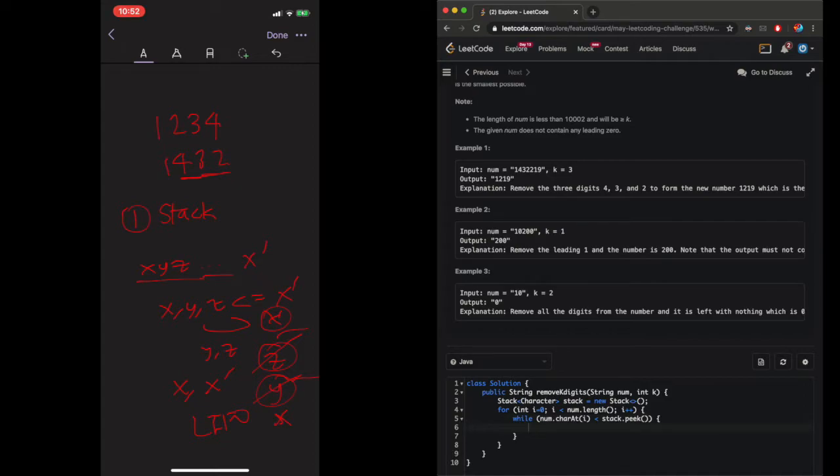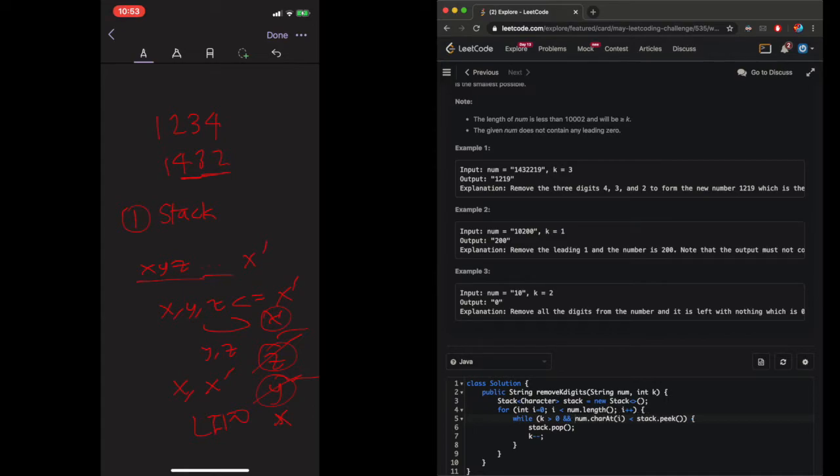And then once we do that, we want to pop the top of the stack in order to meet the condition. And then we want to subtract k by 1 because we have removed one digit. So naturally, once you have k, you want to keep track of other conditions, which includes making sure that k is positive, because once we've removed k digits, we are done, and there's no need to remove more digits.